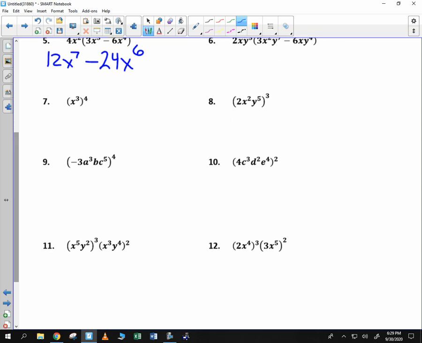Now it's switching. We've got powers to powers. So x to the third to the fourth, we multiply, because that would be like x to the third times x to the third times x to the third times x to the third. So you could either add 3 four times, or you could just take 4 times 3 and get x to the 12th.